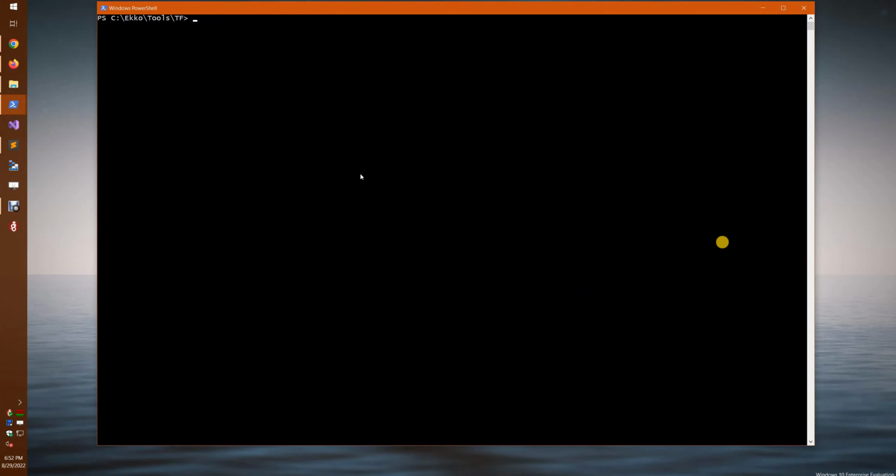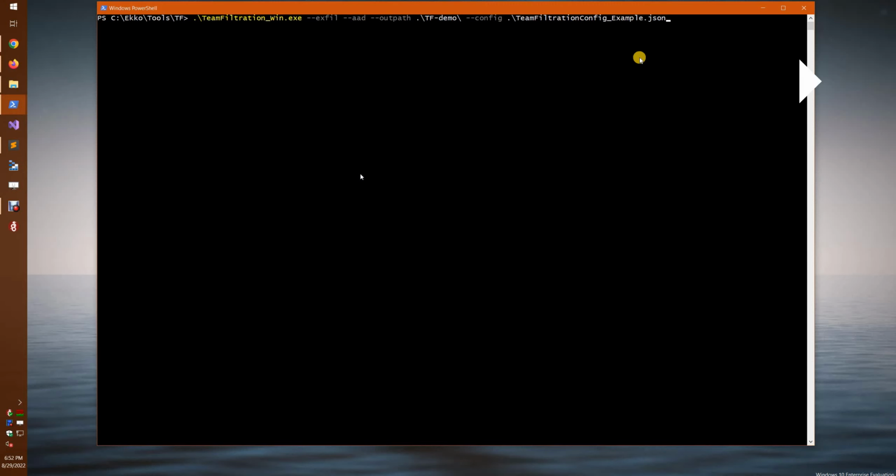So let's do that now. This time we're running TeamFiltration with the exfil command, which is used to further exfiltrate information on users, groups, and Azure AD information from Microsoft tenants. We're going to be exfiltrating data from the Azure AD, so that's why we've passed the Azure AD module, AAD. And then again, just the database and the config file.